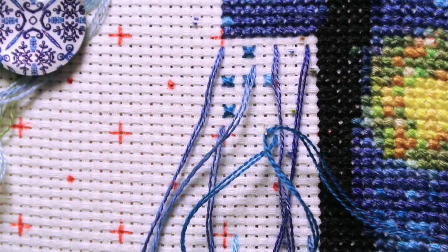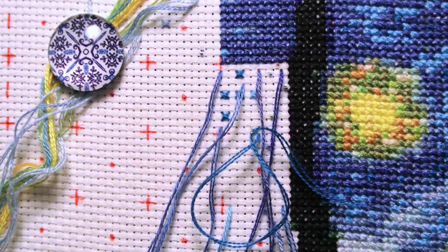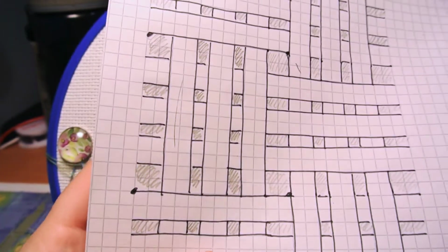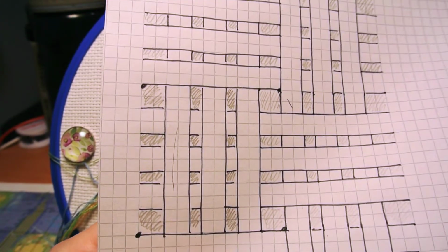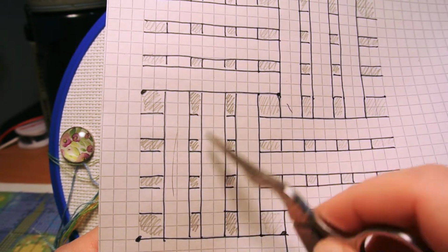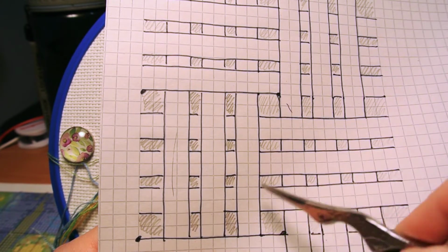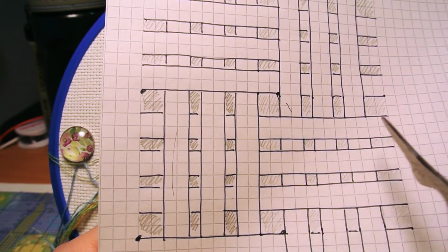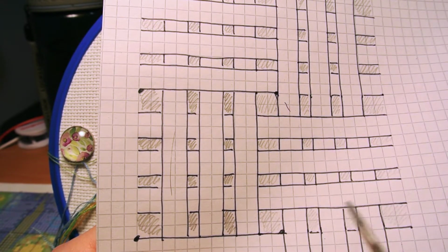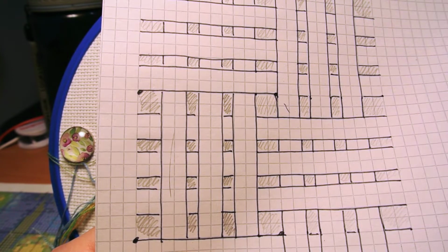So let's go back to my piece of paper. Again, zoom out. Today I'm working as a zoomer. So as I have just shown you, here it is 1, 2, 3, 1, 2, 3. This is one small square, and then it goes on to the next square. Here it went under, there it went up, and so on. That's how the weaving of the fabric works. That's the very basic idea.